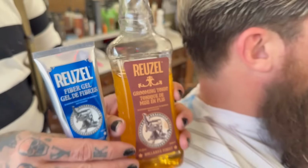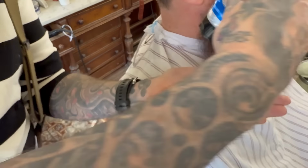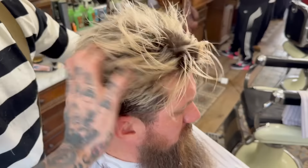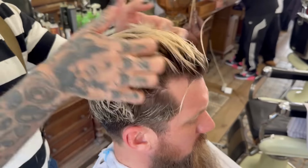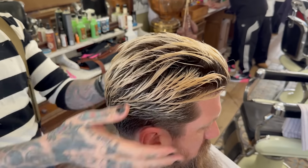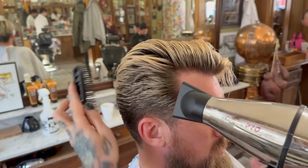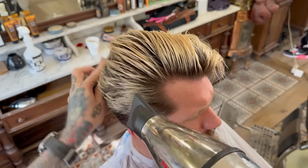Choosing your favorite Reuzel products, Grooming Tonic and the Fiber Gel, apply before blow drying to add hold. Blow dry the hair into the desired shape using a vent brush and finger drying.